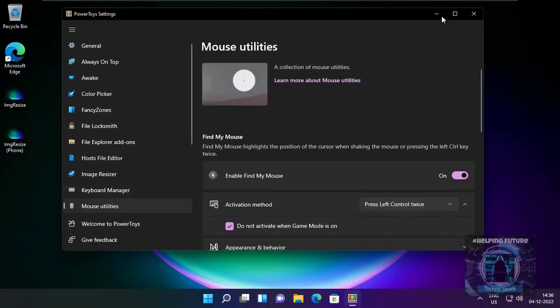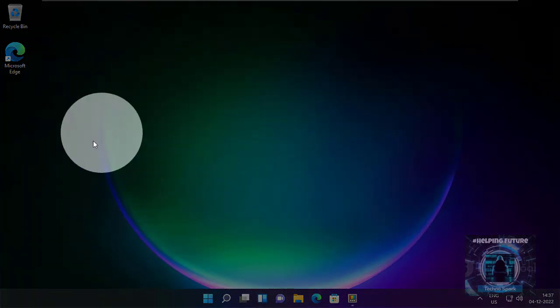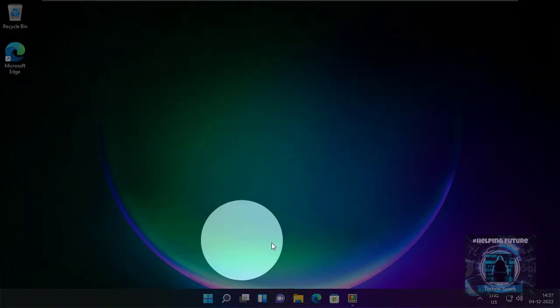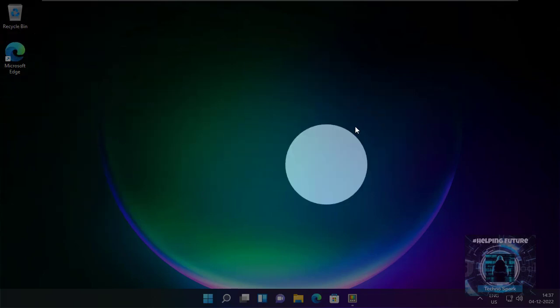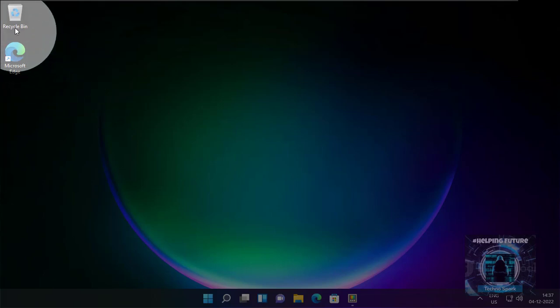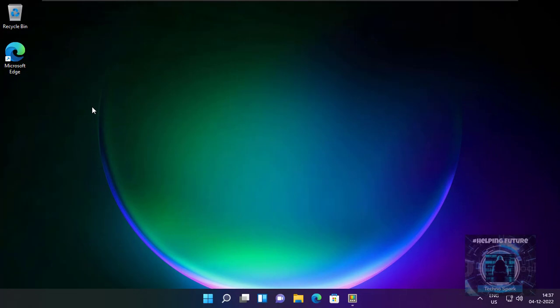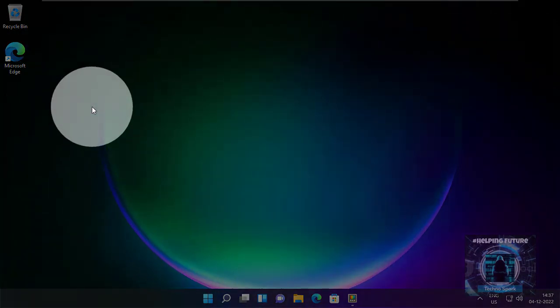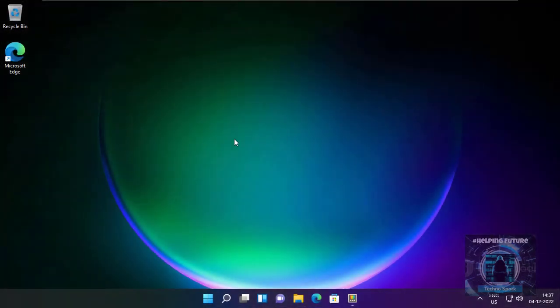Then we have mouse utilities. So for example, you have lost your mouse, where it is. What you can do is click left control 2 times, and you will get this little small thing which kind of looks cool, which can highlight the mouse. You can also use this to highlight a certain point of the text, but this is made for that. But when you click it or even scroll it, it will play this cool little animation, and it would just get all your screen and make how you want it.